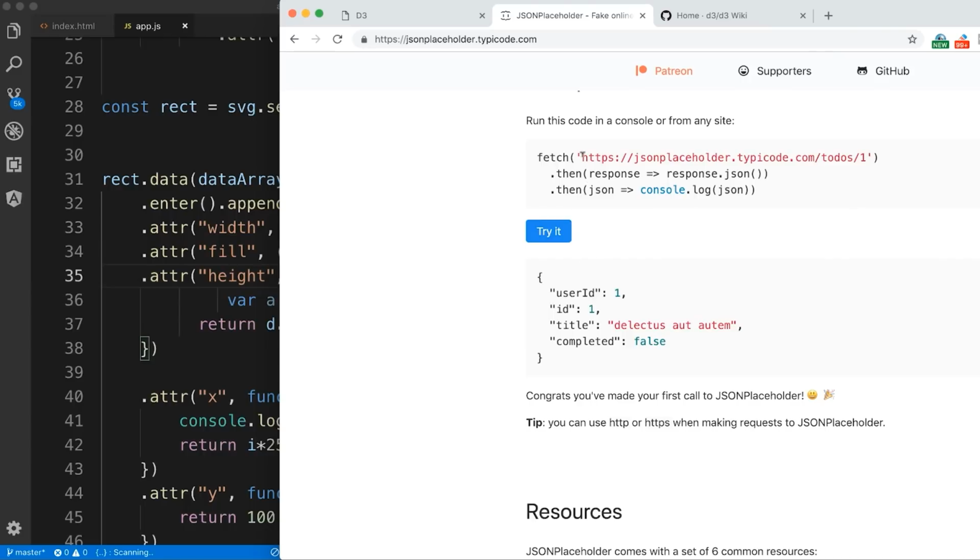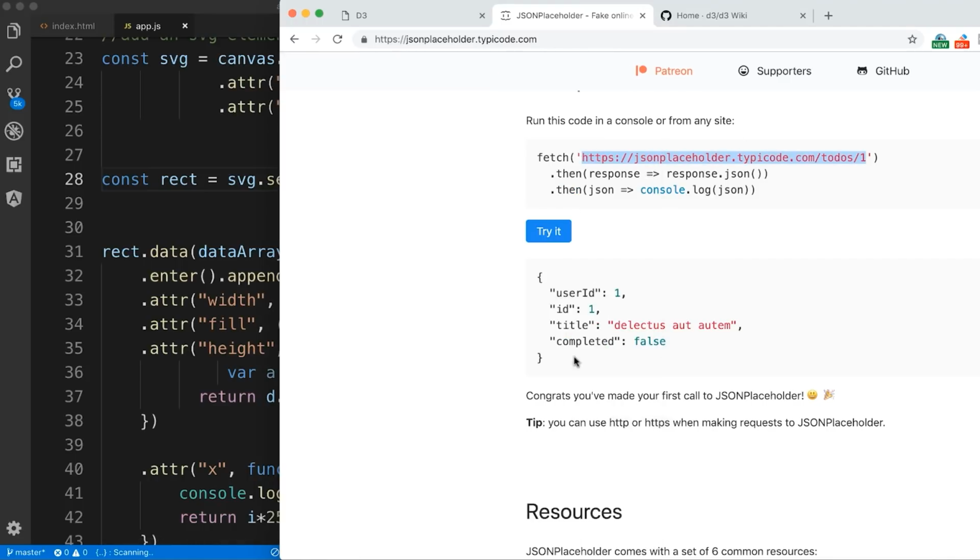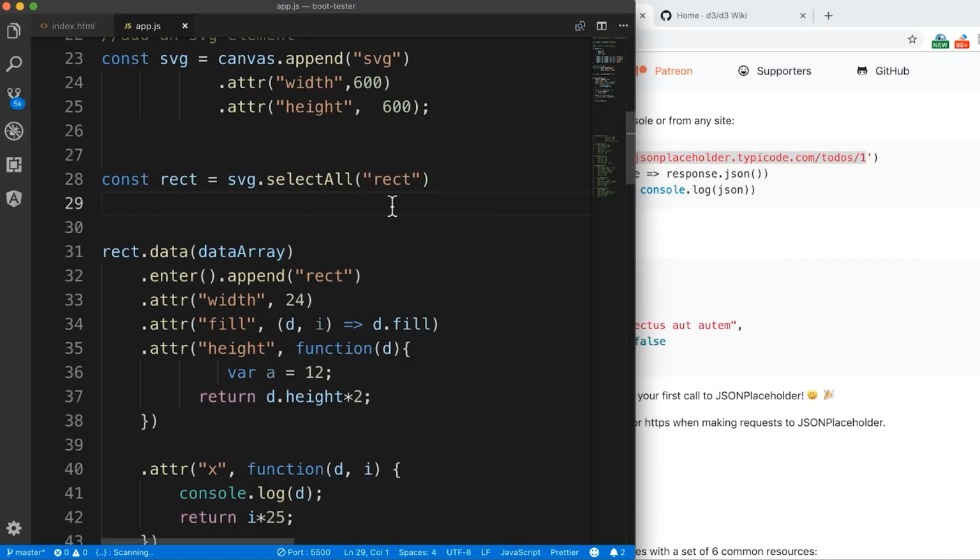Now, this URL can be used right away for us to test things out. I'm going to take this URL here because it says here that if we tap into this URL, we should get this JSON payload here like that, right? So let's copy this and see how can we then get this JSON data, parse it, and do all the work. Now, the beauty here is that with D3, we don't have to do a lot of work to be able to parse through and get this actual data. Why? Because D3 has this method called JSON that we can use.